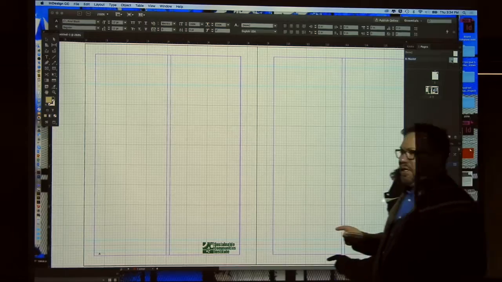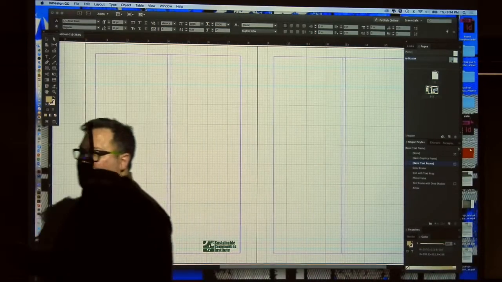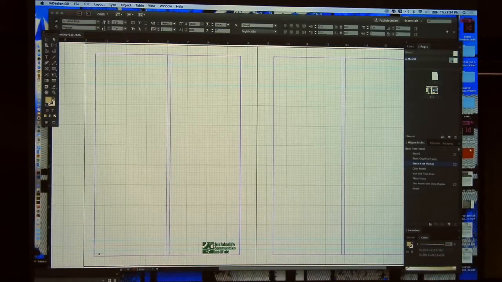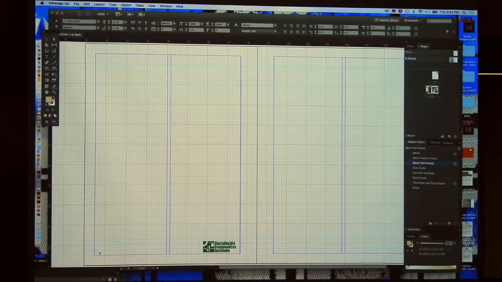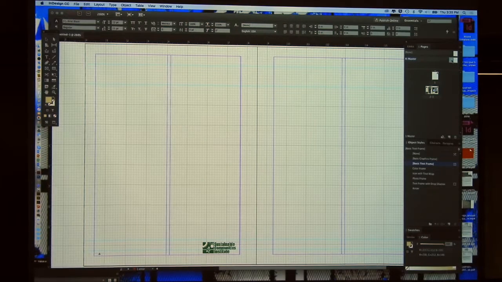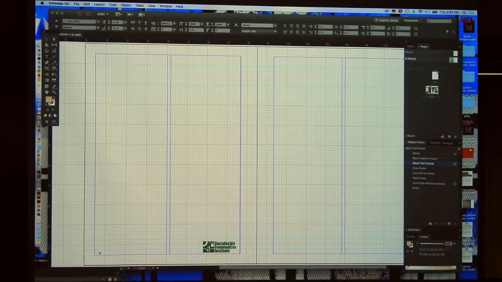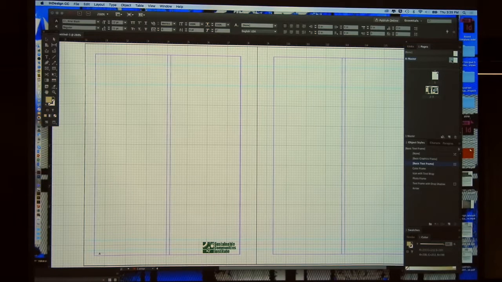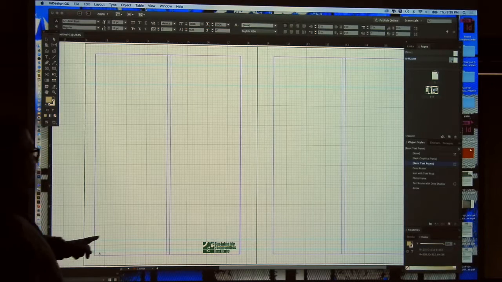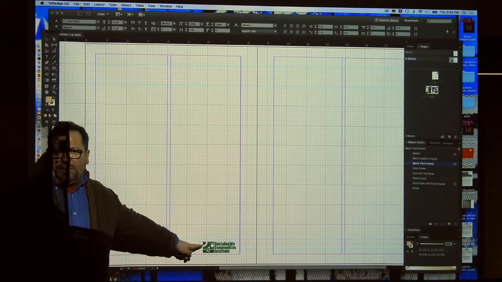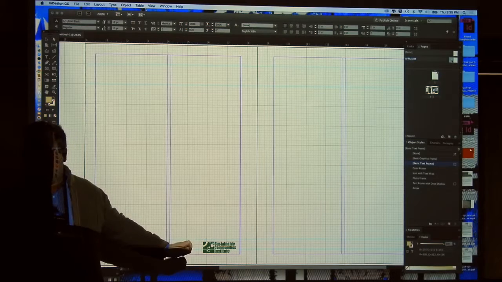What is a master page conceptually for us? In our working environment, a master page is a page that will have something, whether it be content or a guideline or a page number, that will appear every time that master page is used. So if there's content that we want to be on every single page of the document, we're going to put it on the master page. And it will appear on every single page of the document.